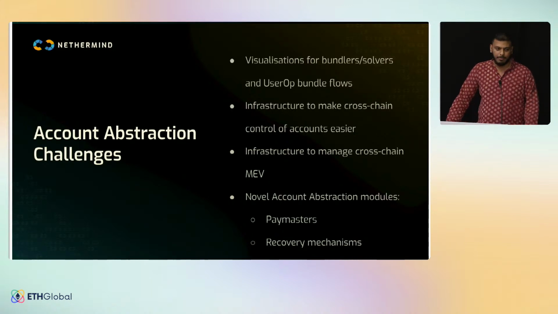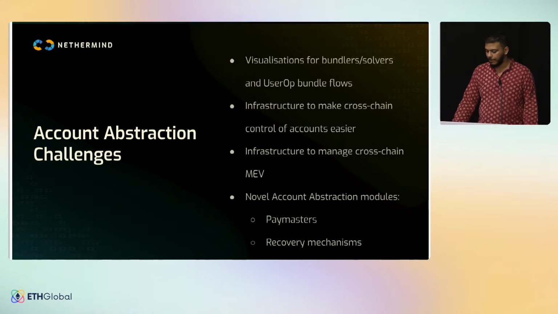Some other bounties that we have in the account abstraction track are visualization of the bundlers and solvers. There's a whole network now doing this intent solving, but we need some light in the stack for us. I want to see the solver centralization. Is there only one solver footing all of us? If so, then there's maybe some game theoretic incentive for them to, at one point, do a massive attack on all of us.